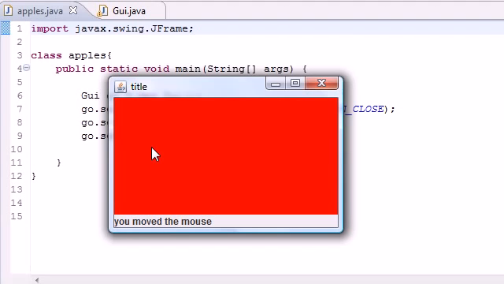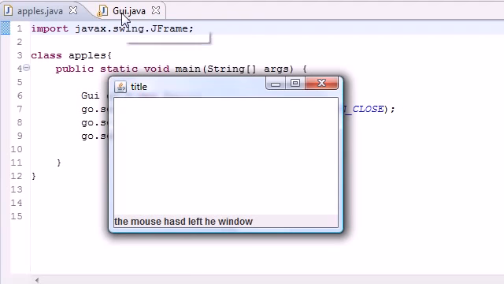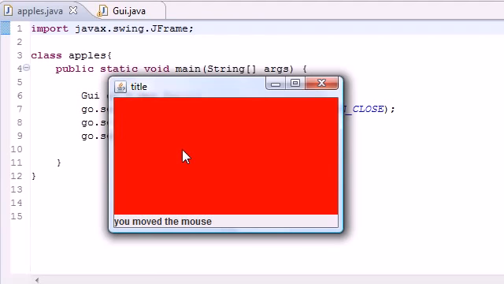And so the first thing we see is, well, let me go through each of these methods. Look at the status bar down here. I'm going to press down or hold down the mouse button, and it says you pressed down the mouse button. Now when I release it, it says I clicked at that coordinate, because when you press down and release it real quick, it's a click. So if I press down and release it, that's a click. How do I get this to the release method?